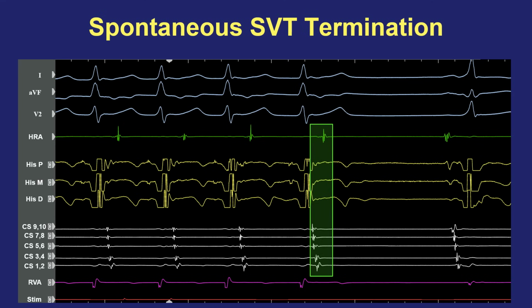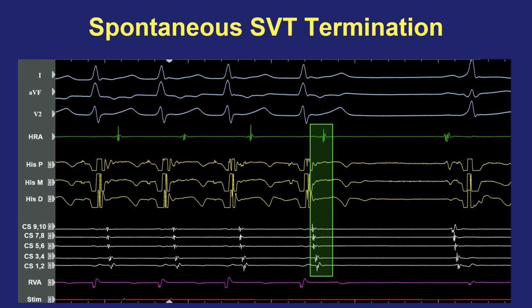Now, if this were a PAC that terminated and it blocked because of a shorter cycle length or an alternate focus, then fine, you have a mechanism for termination that isn't really spontaneous termination, it's sort of an ectopic beat that terminated. But that's not what happened here. It's the same activation sequence at the same timing. So the chances that this is an atrial tachycardia are exceedingly unlikely.